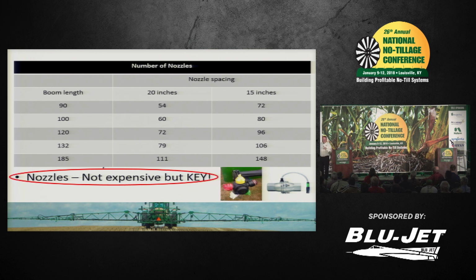But let's just look at some of the boom sizes that are out there in the commercial market today, and the number of nozzles based on whether it's 20 or 15-inch spacings. So if you go to the ultimate boom length that we're hearing about, you can put about 150 nozzles onto one of those systems. But that's only part of it. Because what's the major way to set up a nozzle today?